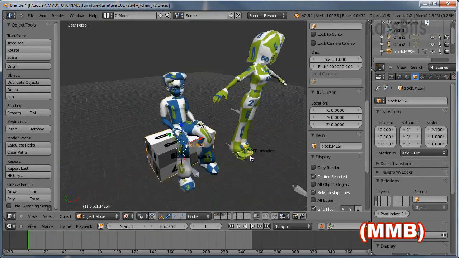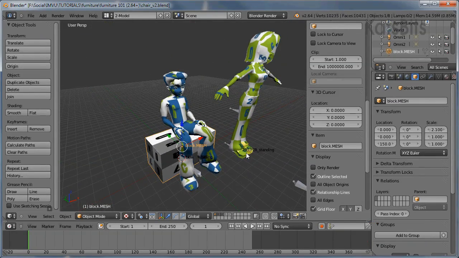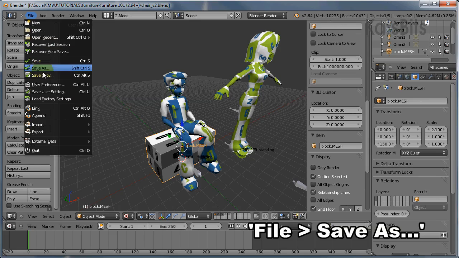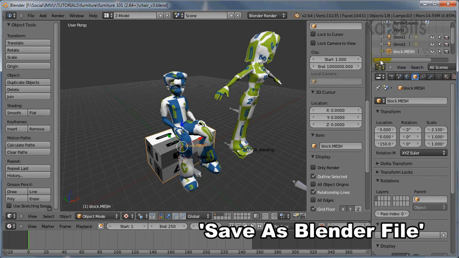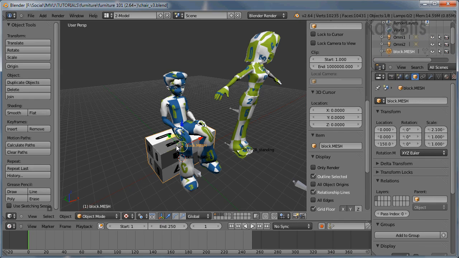What we want to do next is to go into edit mode and edit the mesh itself. So again, if you want to save the file before we do that step, file, save as, step 3. Saving the file frequently is a good habit to get into because it means that you have a restore point to go back to if you make a severe mistake or error during production.